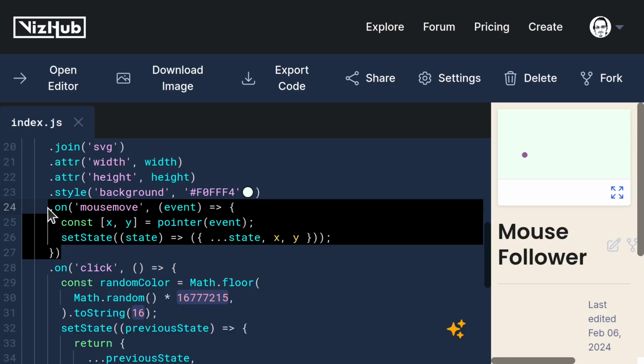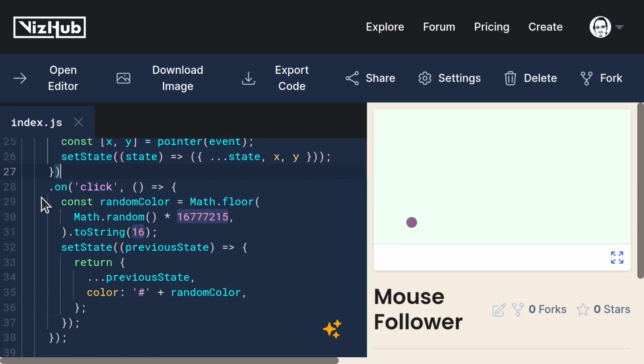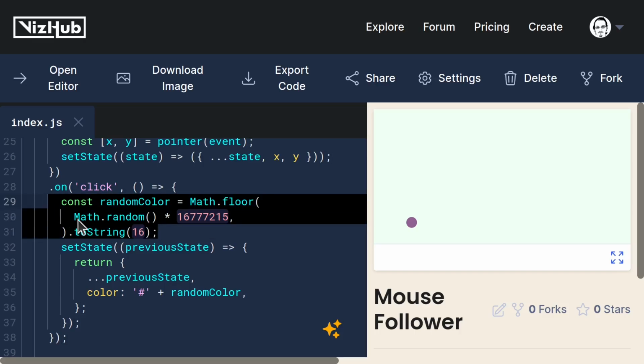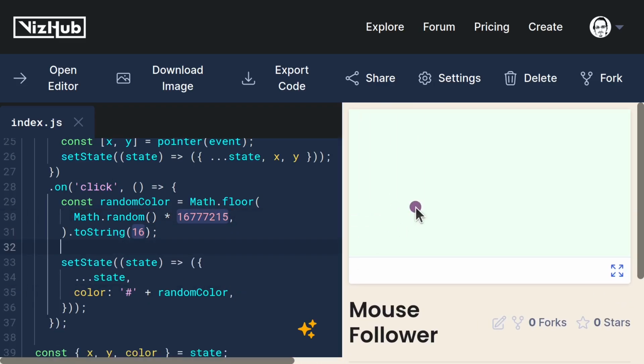So that's how we listen for the mouse events and cause the circle to move around. And then, when we click, we generate a random color. And this is some AI-generated code that does some crazy stuff, but seems to do the right thing. All right, that's it. And the behavior is it moves around, it follows the mouse, and you can click to change it to a random color.